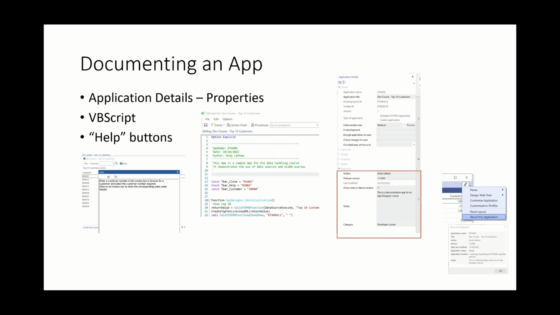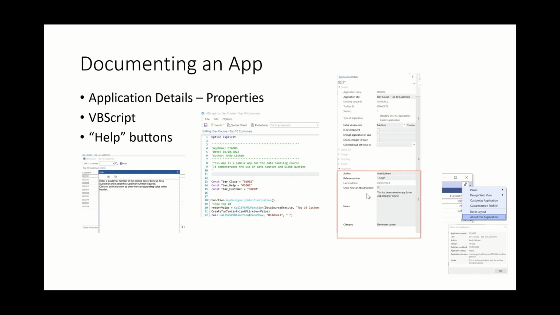And the first thing the support team are going to be looking at is saying, what on earth does this do? So with that in mind, there are a number of places where you can help out. First of all, in application details, there is a section which, if you fill the details out, things like the author, the version, the date, and some notes, this content will appear automatically in an about option in your app, which you can access by the cogs icon in the top right hand corner, and then it will display a modal window with the details.